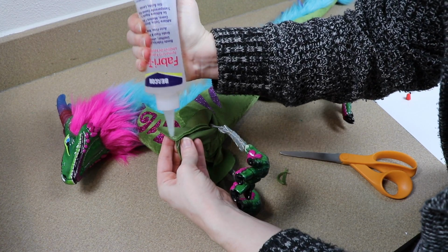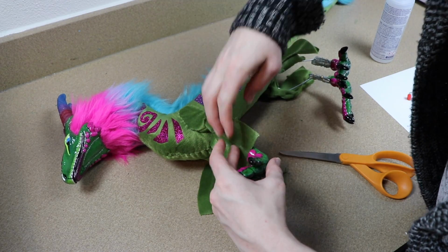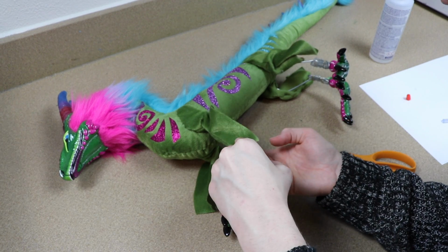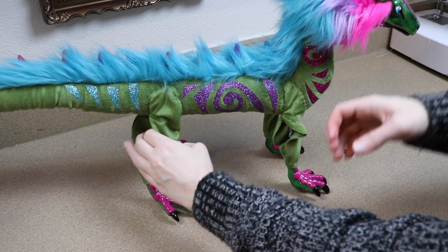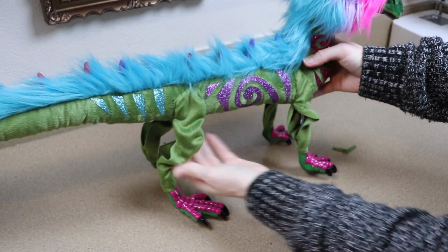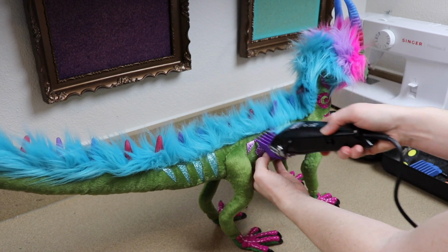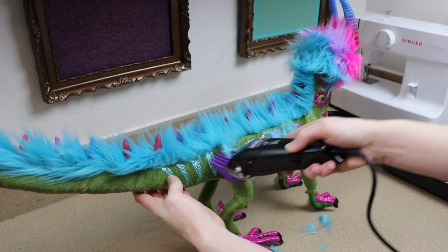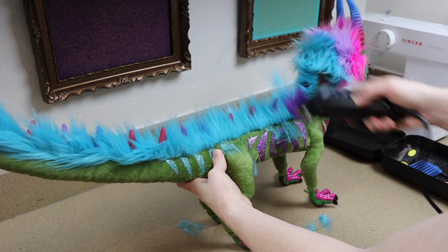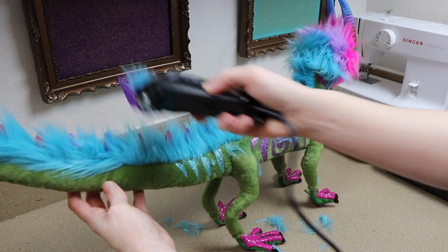Once our clay legs are in place, I'm then going to take the fabric for the legs and I'm going to glue those around the bases of our clay legs. That, of course, is going to have to dry a little bit, but once it's dried, we can then stuff and close up all of our legs. Lastly, the fur on the back of the dragon, the little strip that's running along with the spikes, it's a little too fluffy and it's kind of hard to see the spikes, so I'm just going to take a hair trimmer and kind of shave up the sides a little bit so you can see all the spikes that we added.